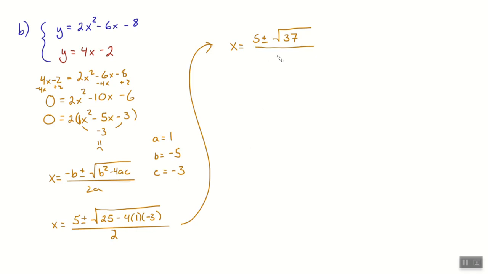All over 2 still. Now, in this situation, how many answers do we have written on the board right now? There's really and truly 2 of them. If you stop here, I am completely cool with it. If we were going to check, say, on a calculator, is our calculator going to tell us this? No, even Desmos won't tell us this. For somebody out there who doesn't see the 2 answers, help me break this into 2 different pieces. What's one of the answers? So I would say 5, but I agree with you, Liam. 5 plus root 37 over 2. And what's the other one? 5 minus the square root of 37 over 2.